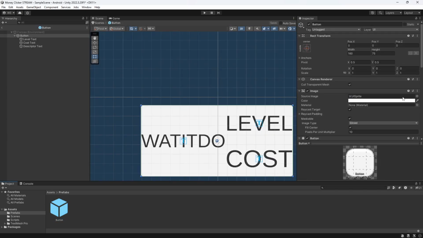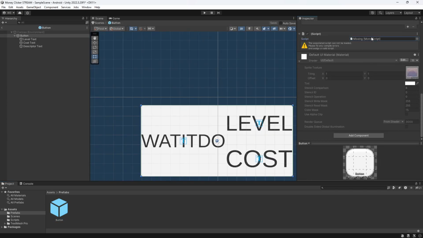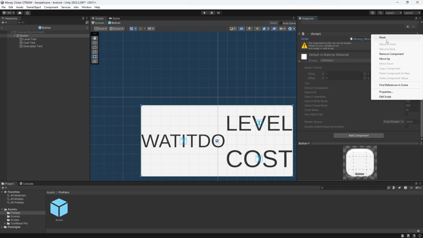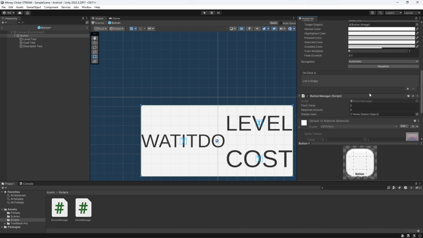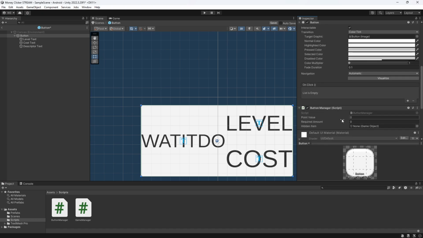Has a missing script. Oh yeah. We'll go ahead and remove that and actually apply the correct script, which will be our button manager. So we don't got to worry about any of this stuff.